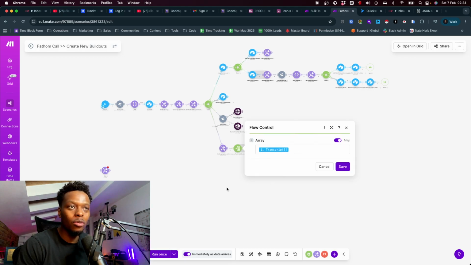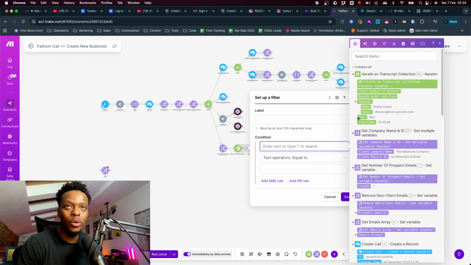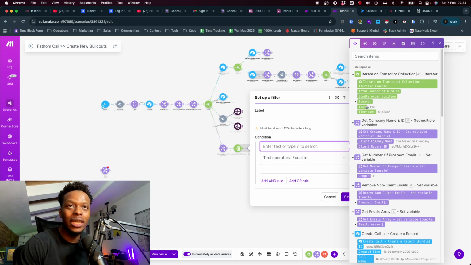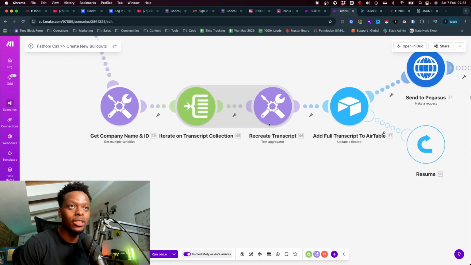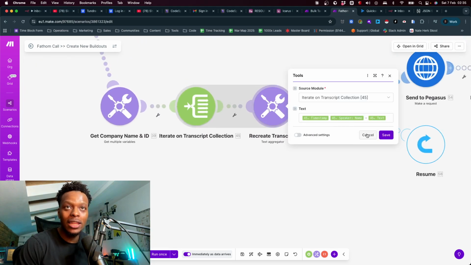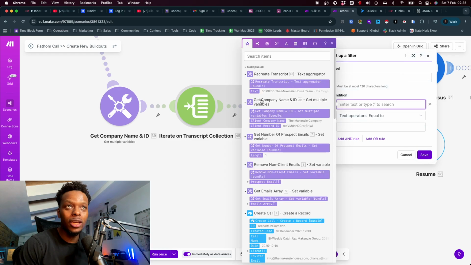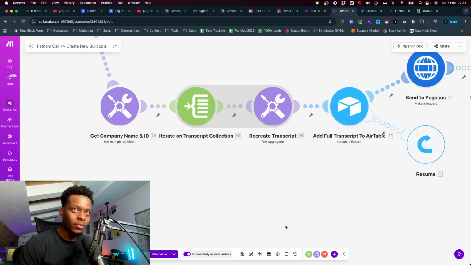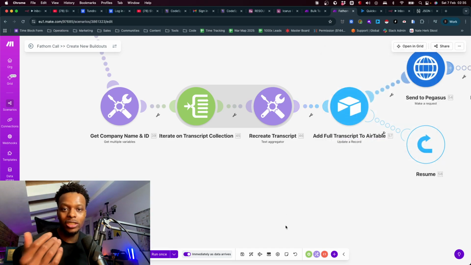When we split it out, we get the following. We get speaker, name, email, text, timestamp, multiplied by 600. And then all we do at that point is combine the timestamp with the text and the speaker to recreate the transcript. And that comes out looking a little bit more like this: name, team, item. Name, team, item. And what we're basically doing is recreating what's called a .srt file.